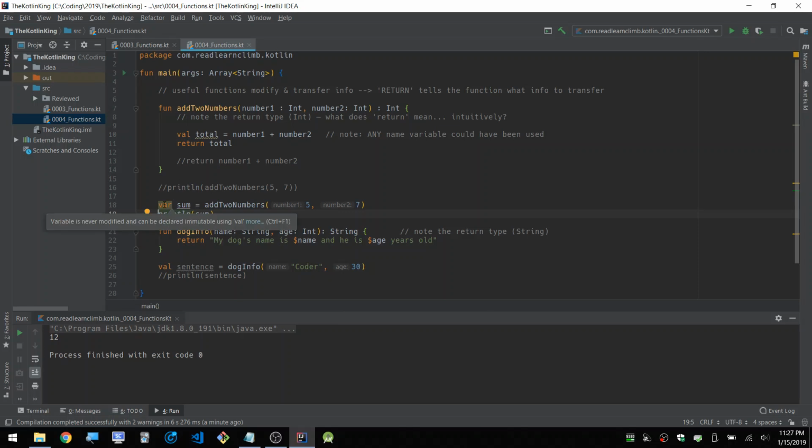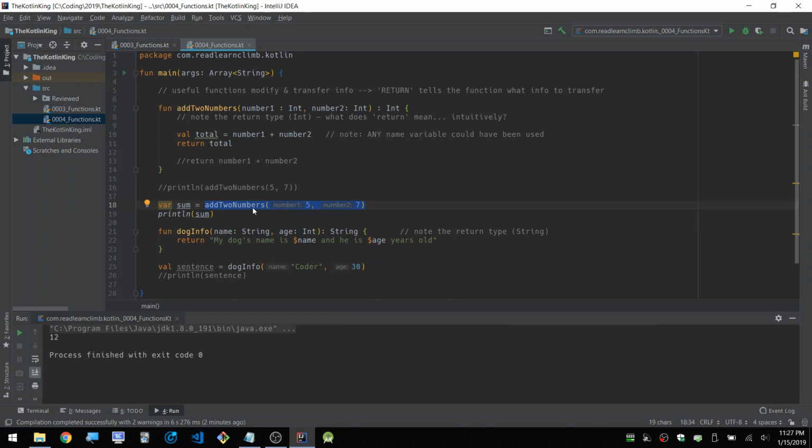I'm declaring a variable called sum, right? And sum is equal to the result of this function, which adds two numbers, 5 plus 7. While the answer is obvious, why is this 12? Again, what does this function do? It returns a number, information.